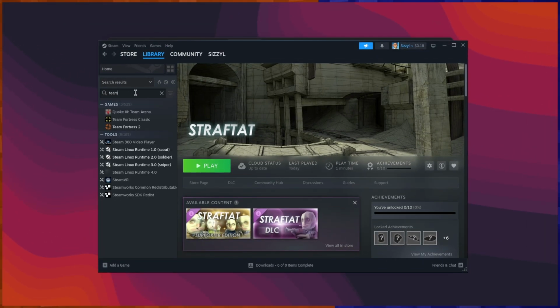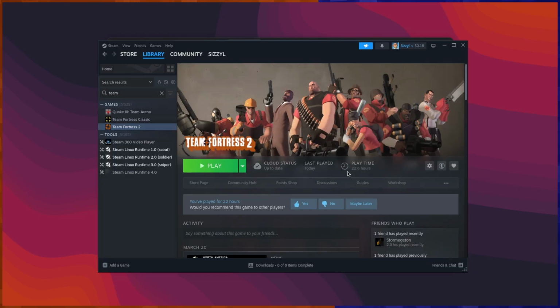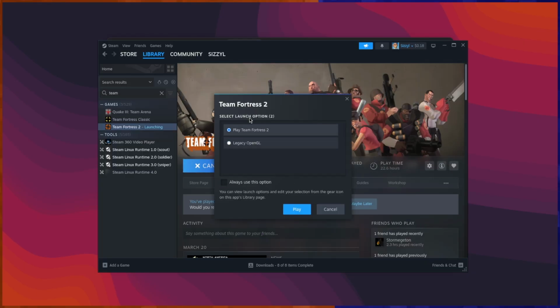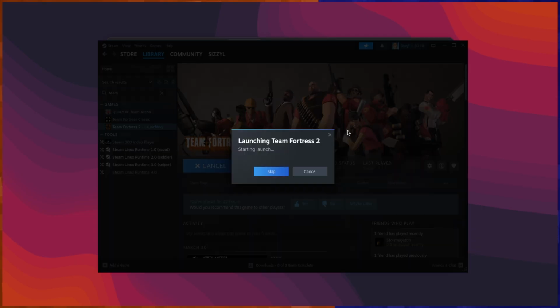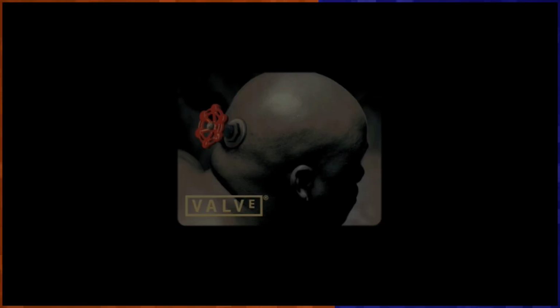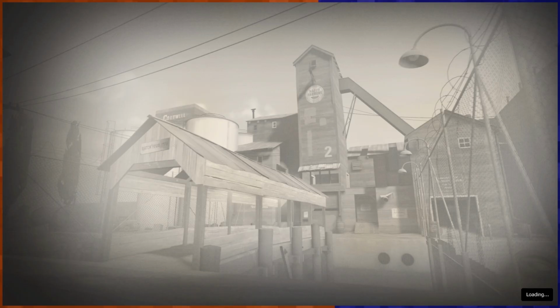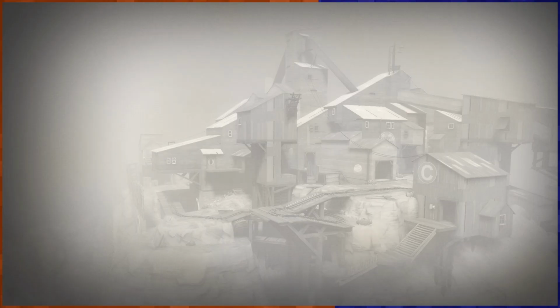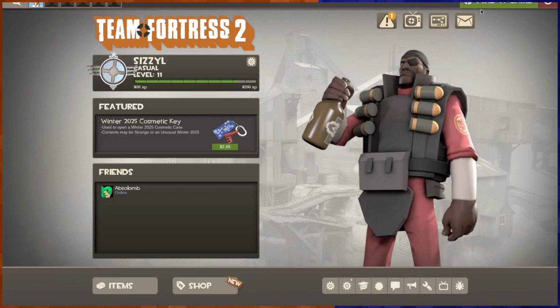Another useful one is Team Fortress 2. For example, it has a native Linux version, but when you hit play, it'll actually just launch the proper native Linux version, and it will work. Team Fortress 2 is a rare case where it actually won't work if you change it to Proton, so I'll show that real quick. When we load it normally, it'll boot like normal. I don't have any of my usual mods and stuff installed, so the game might look a little bit weird, but the game will be completely functional and normal.